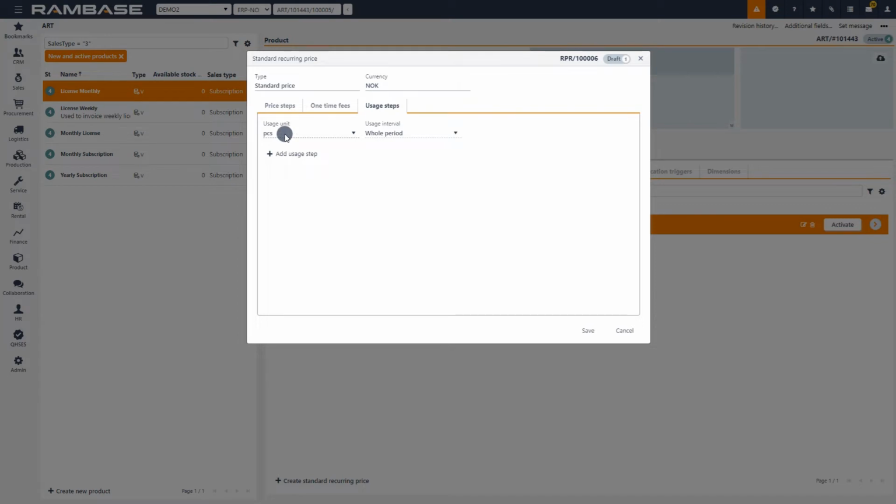A usage unit here could, for example, be that if you have a license, you will maybe charge a standard price, but you will also charge based on how much they've used it. You could add it here. Then we can add 10 and 1, and the price should be 10. And we can also add more usage steps saying that if they use 10, the price will increase to 15.